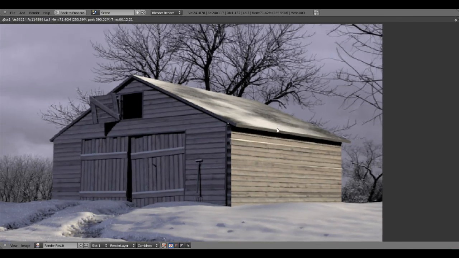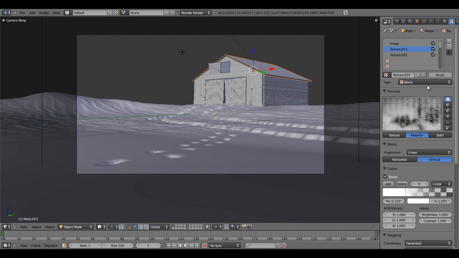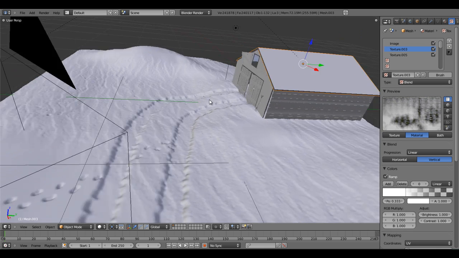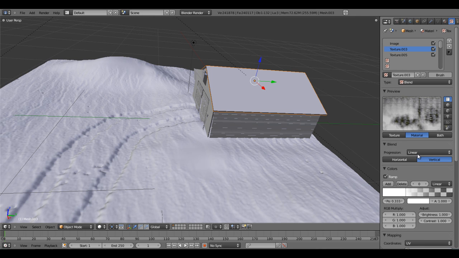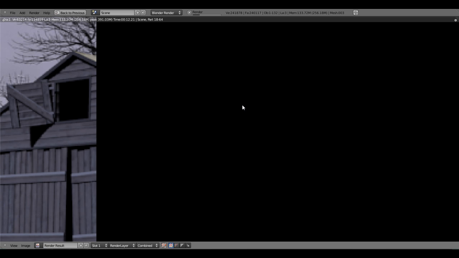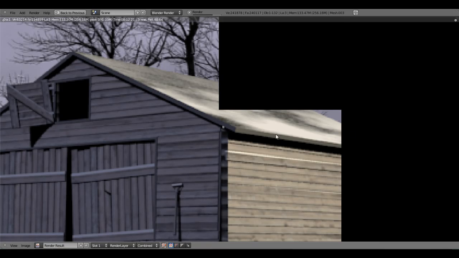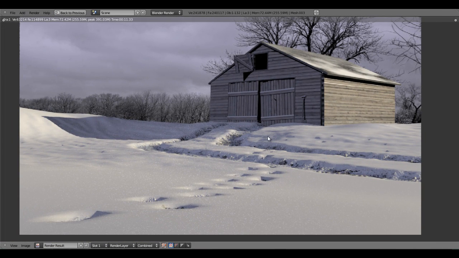Yeah, that's embarrassing. The blend texture is fading out towards the edge there. The reason for that is I didn't set the blend to UV, because I've actually UV mapped the roof, so we needed to use that UV unwrapping that I've created. So now if I just hit render again, you should see. Okay, there we go, much better. So the snow is now at the tip of the rooftop there. It's already looking pretty good so far.